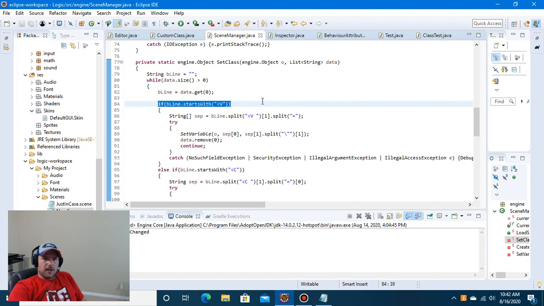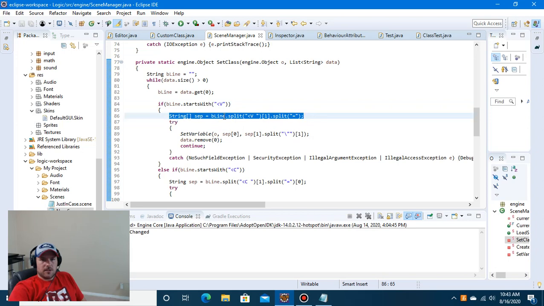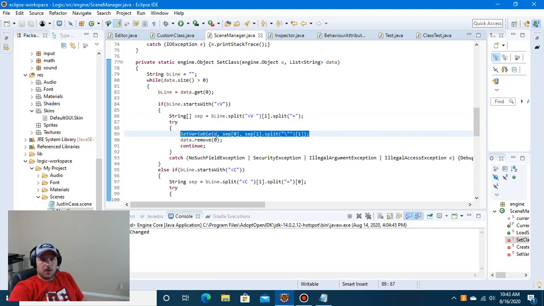And if bline.startsWith("v"), so if it's a variable, then we're going to get the separator, and then we're going to try to call setVariable(o, sep[0], sep[1].split).